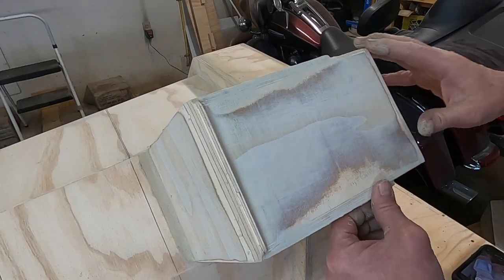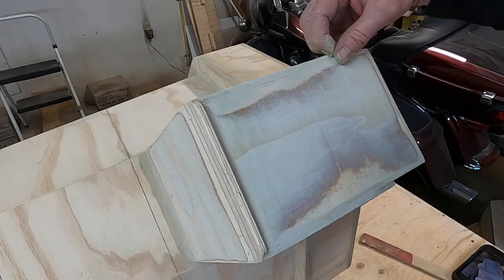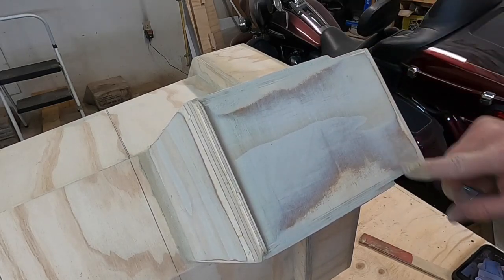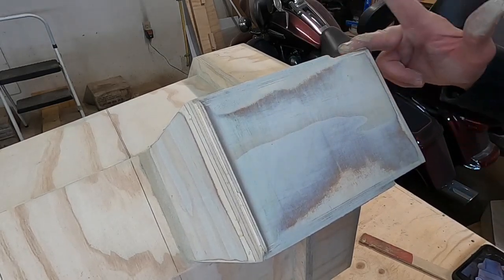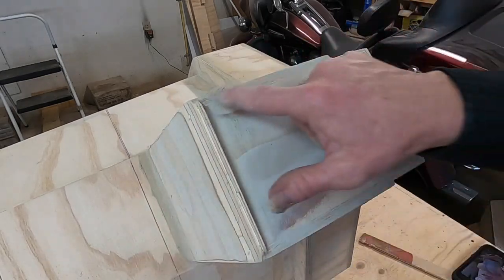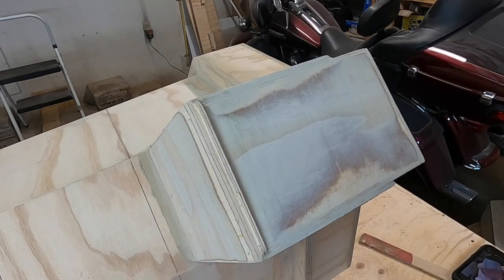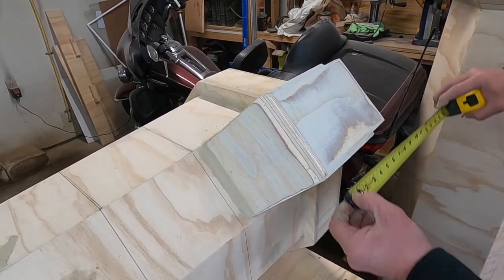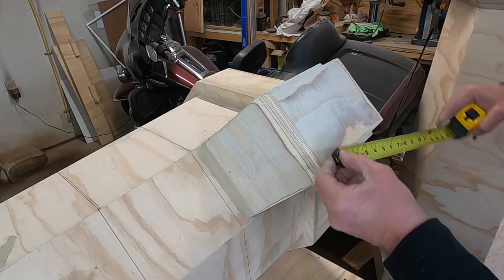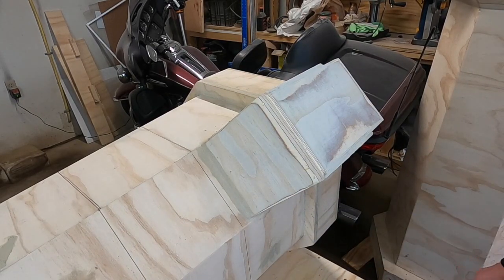What I didn't do was put a little piece of wood here to bump this out so it looks like a continuous support all the way around, or a frame all the way around, so the house stands proud of it. So I've got to cut this piece out, stick that on there, and then we'll shape it all down. So that's next. The piece I need is 6.5 by 6 3/8. So we'll just find a little piece of wood and we'll cut that out on the saw.